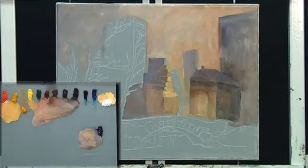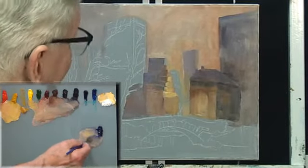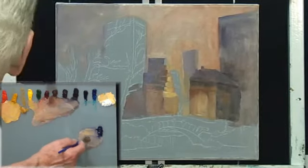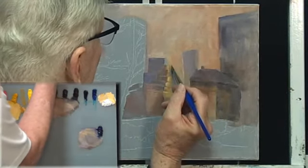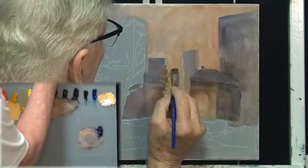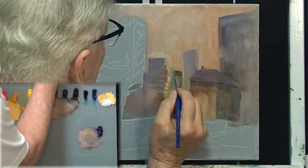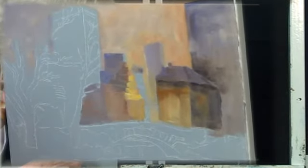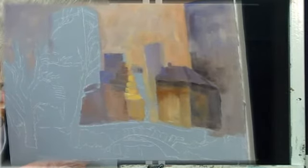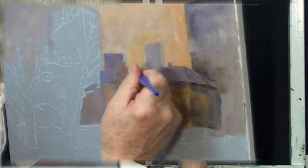A lot of work here, a lot of work. More than normal. All right, so I'm trying to now fit in between here. I've got another building that sort of has a shadow, so it just kind of gets lost in the fog here. So I'm picking up some of this violet with some thinner in it, and try to paint around this building.